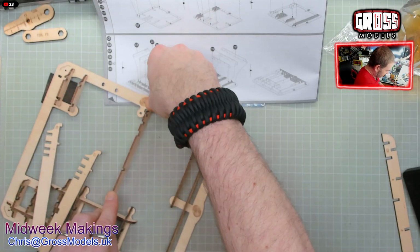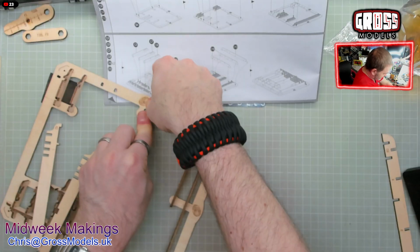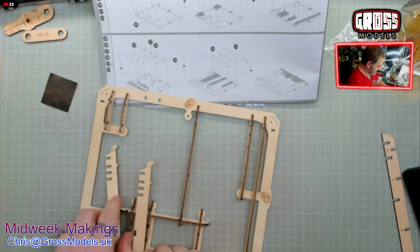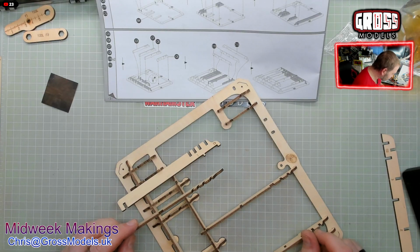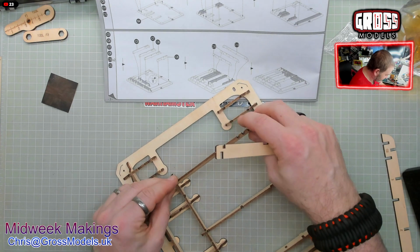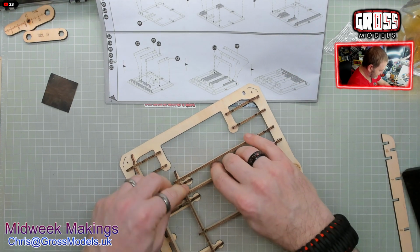Right, so that's going into that hole over there and into the longer of the two holes over this side. Okay, that makes sense. Where are these two going? That one's going on the end one there. Okay, so we're building across there and across here.